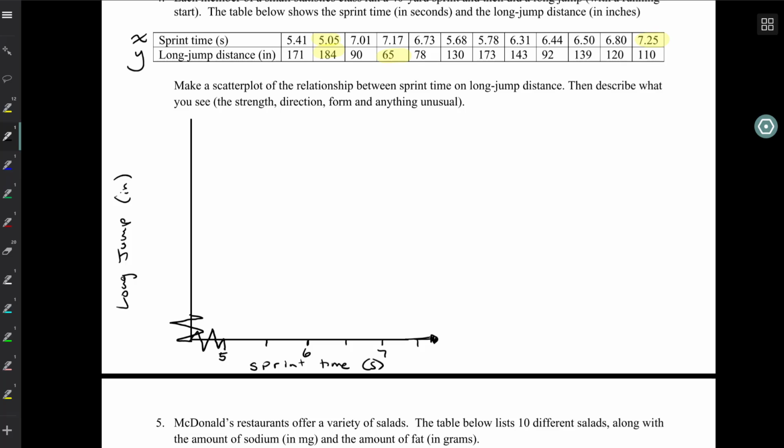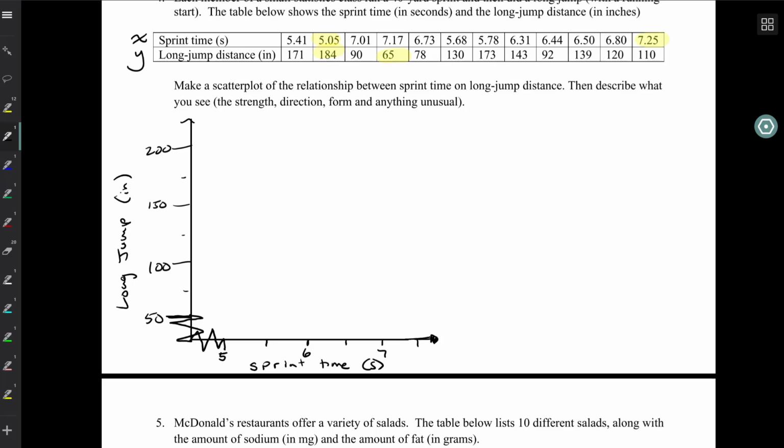So we'll use a broken line on the y-axis as well, and I want to start at maybe, I don't know, we can start at 50, and then maybe we can count by 50s to go all the way up to 200. So 50, 100, 150, 200. Okay, and you again might say, oh, there's still a lot of wasted space. If you want to, you can stretch that out. You can even make middle tick marks to help divide things up a little bit more too. And now we've got our scale.